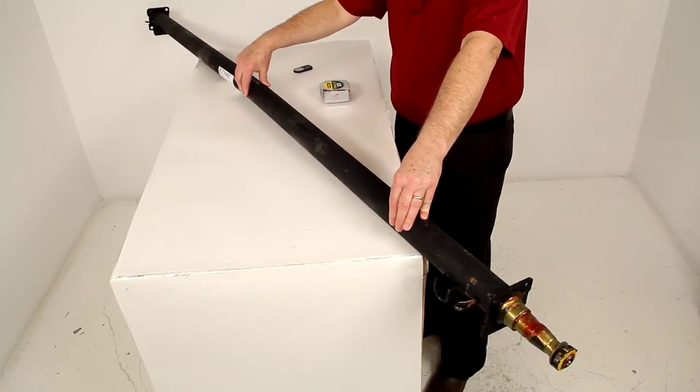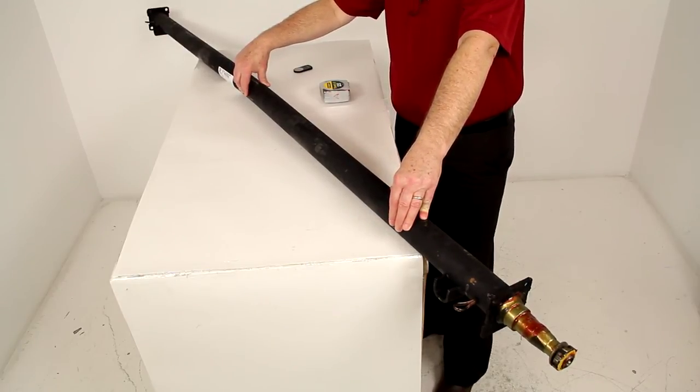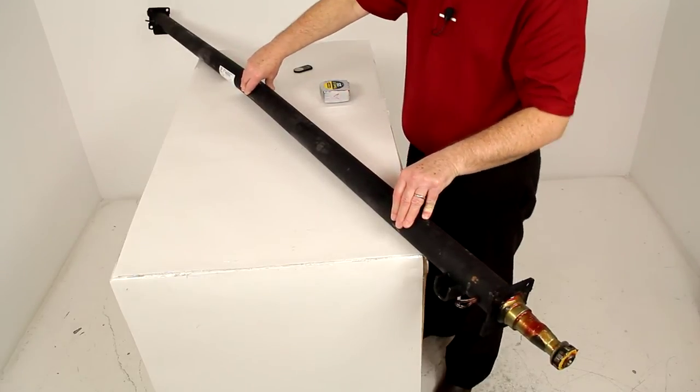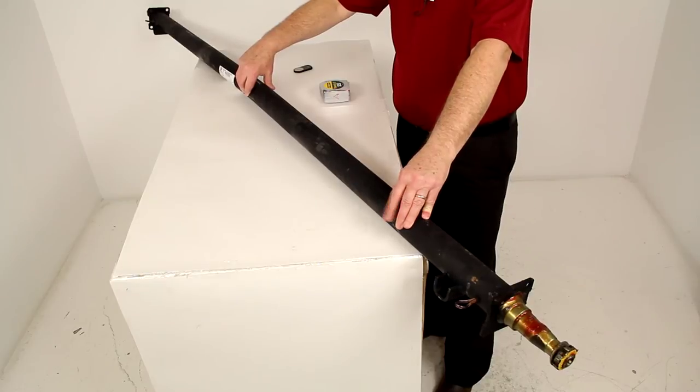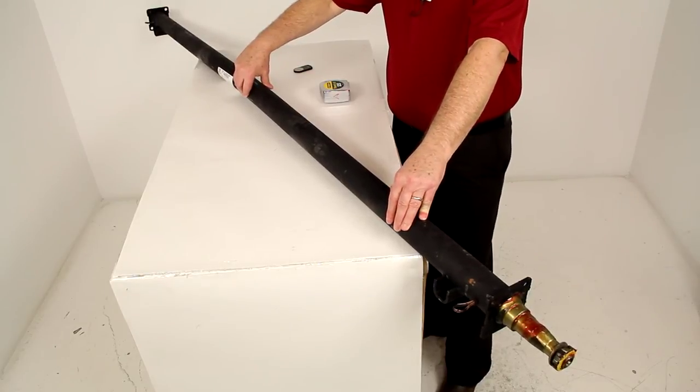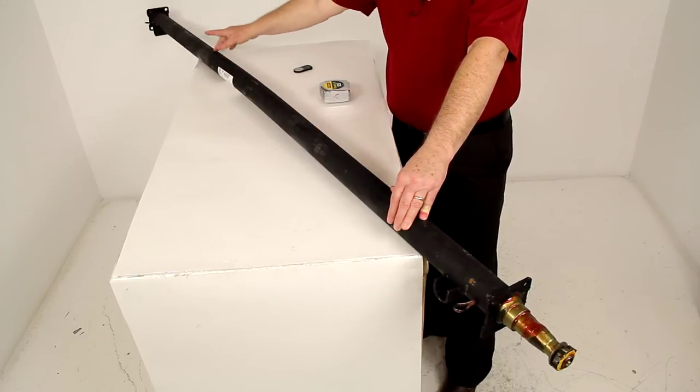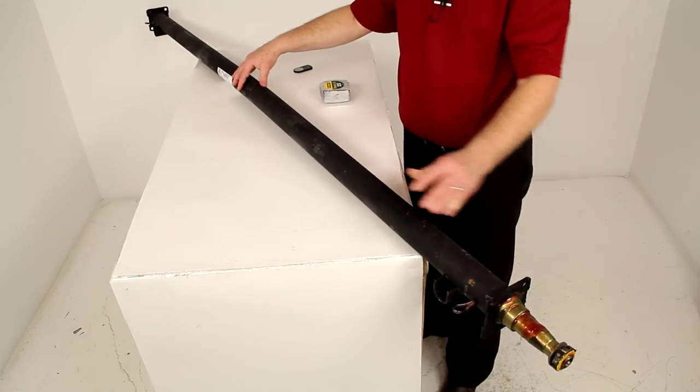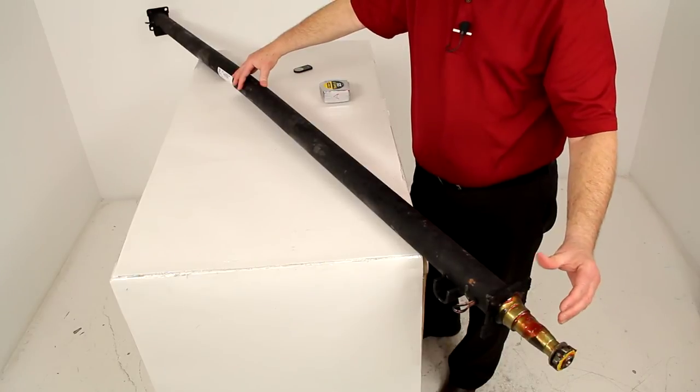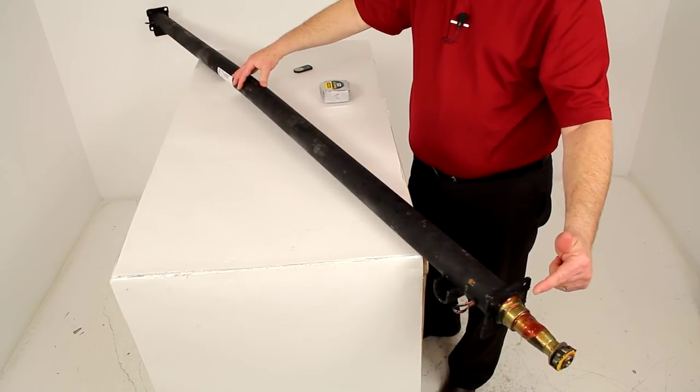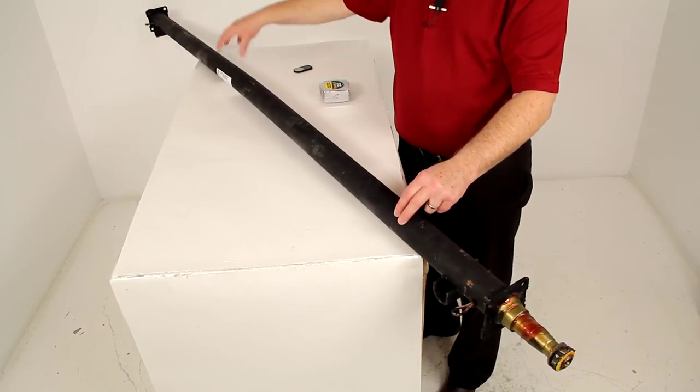Now basically there are multiple ways to measure the length of an axle beam, but the hub face to hub face and the spring center to spring center lengths are your most accurate. The hub face will refer to the length of the axle when it's measured from the base of one wheel stud to the base of the wheel stud on the opposite side of the axle. So basically your hubs would have to be mounted and then you'd measure from the base of the one wheel stud on your hub to the base of the other on the other side.